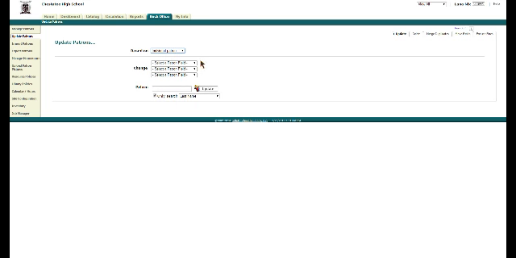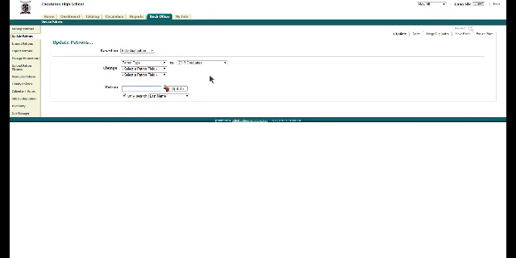What I'm going to do is change my patron status, and I'm going to change myself. So I want to change my patron type. From my patron type, I am set up as a faculty member. Well, I'm going to go in this time and change myself to a student. Normally with students, you just type in their barcode number. Since I do not have any of my students' barcode numbers, I'm just going to type in my name. Okay, so I'm going to type in Nix.